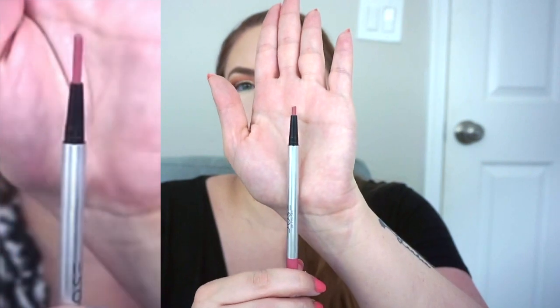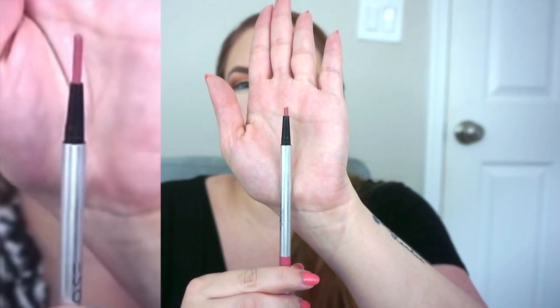So for the rest of the time I'm using this, I will not try to fill in, I will just line. And here is what this looks like. A really pretty shade, but I definitely won't buy any.